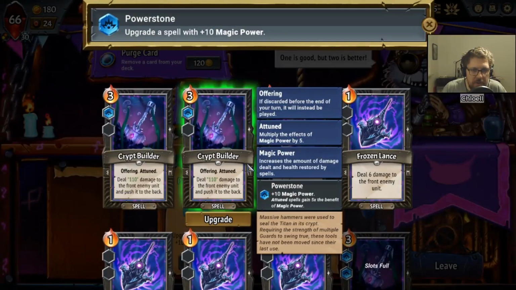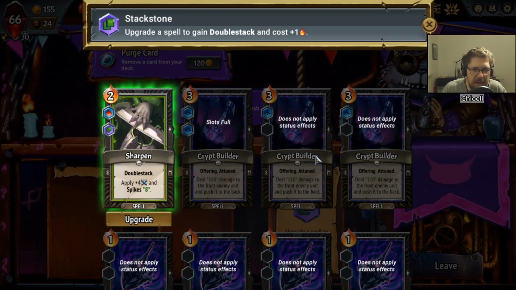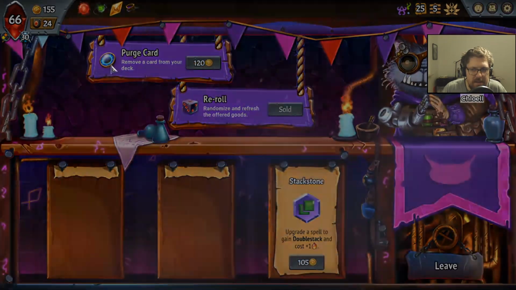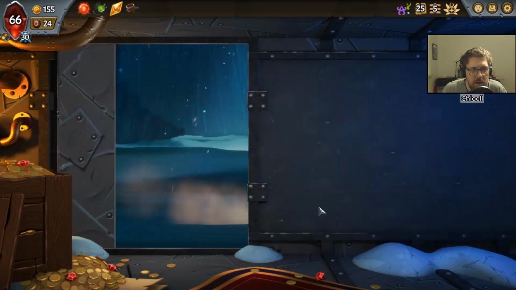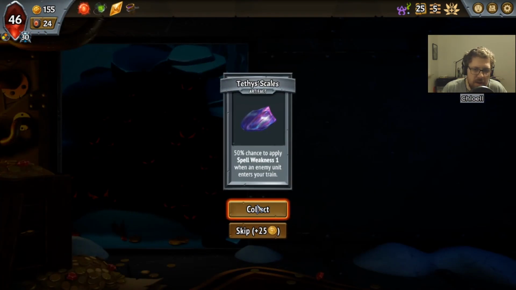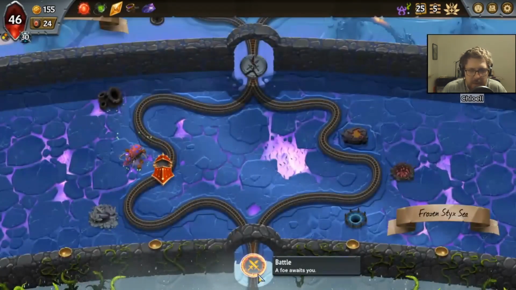Add more power to crypt builders. And there's nothing really to double stack. I mean, you could do this, but I just don't think it's that great. Yeah, I don't think it's good enough. Let's see what we get from the Concealed Caverns. Cool. We have plenty of higher health. Yeah, okay. Spell weakness could be relevant. I mean, we have a lot of crypt builders, and they do quite a bit of damage.